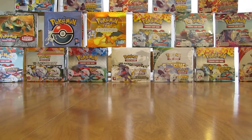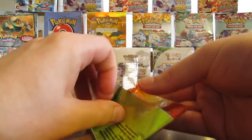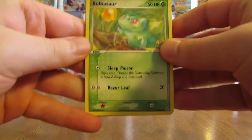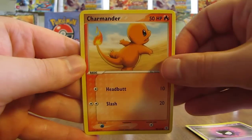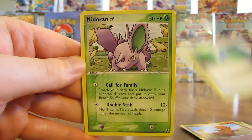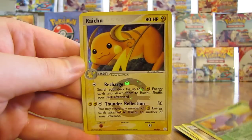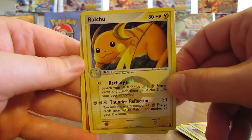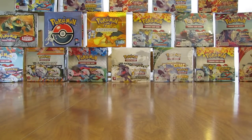About halfway through part one of this booster box opening — one Ultra Rare pull so far and two Holo pulls, so right on average for Holos. This pack starts off with Bulbasaur, Gastly, Charmander, Potion Trainer, Nidoran, Itemfinder, Venomoth. Reverse Holo is a Raichu — a Rare Reverse Holo, you can tell by the Pokeball down there. And the actual Rare in the pack is an Arcanine. Another very good pack — two Rares!